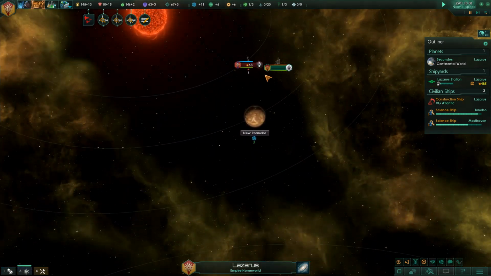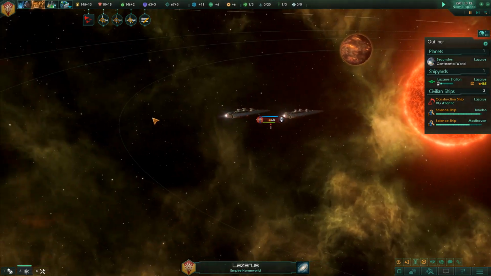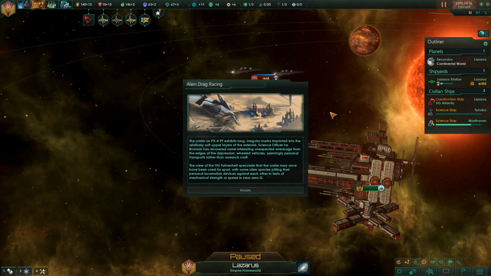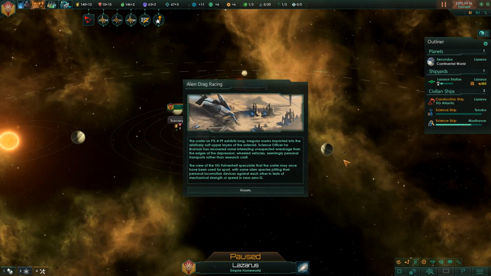I should have been patient. It's going to cost me more to build more corvettes than to do anything about this research station, which they're not attacking. Okay, so it looks like we've got alien drag racing going on with that one anomaly that we were checking out.